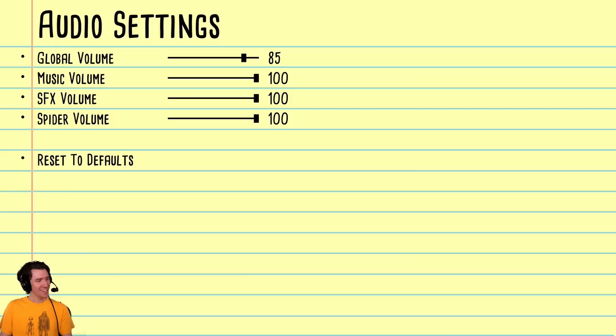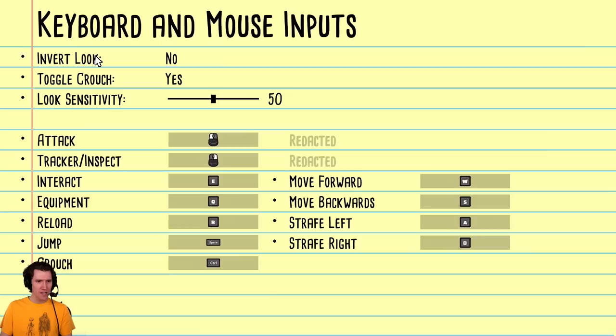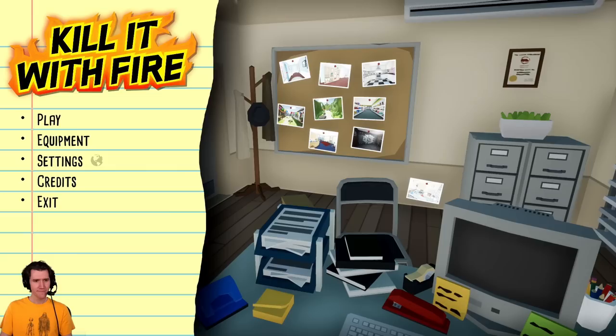It's fine. Keyboard and mouse. Attack, tracker, inspect, equipment, reload, jump, crouch. Okay. Sure. Let's just hit play and see what happens. This is a game that's been around for a bit.